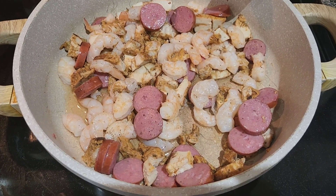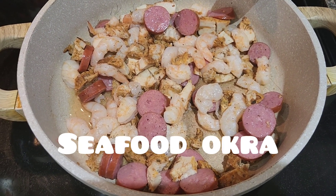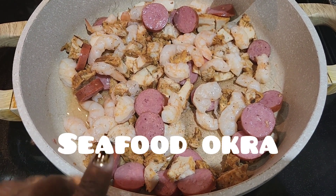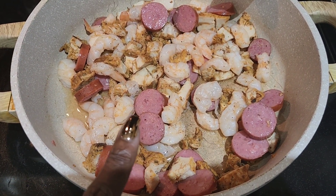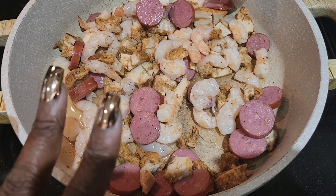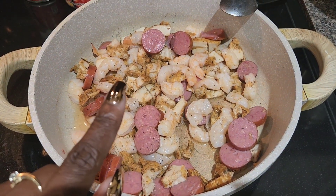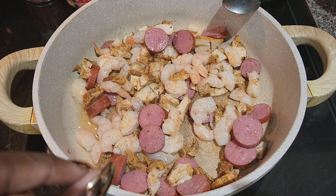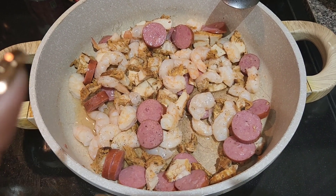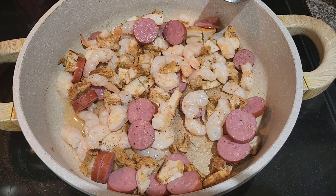I'm trying to make a quick budget-friendly meal. This is a seafood okra. I got a package of sausage and used half the link, a five-dollar bag of shrimp from Walmart, and I usually use rotisserie chicken that comes in those little bags for like three dollars. They didn't have it, so I had to use blackened chicken — hopefully that won't make too big a difference.